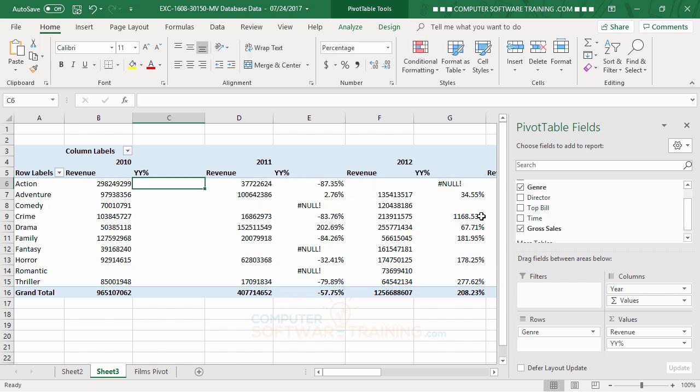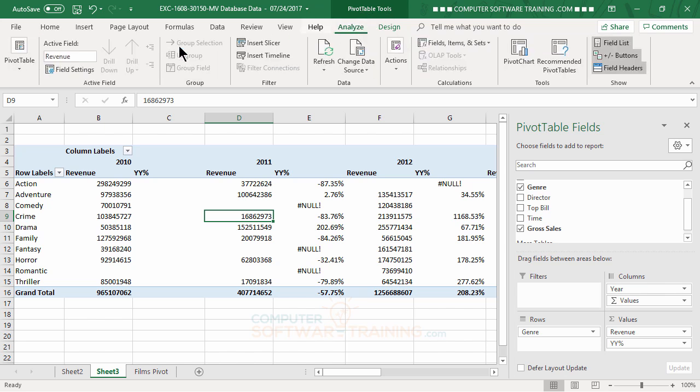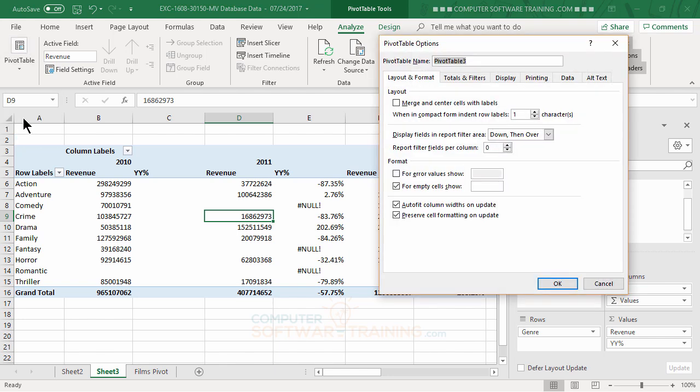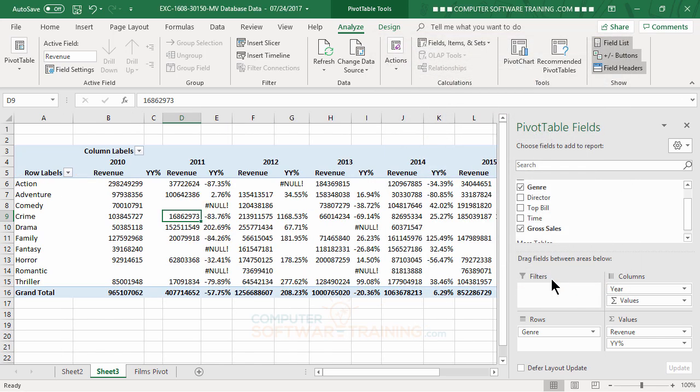Now, the thing is, this thing is pretty spread out. The columns are wider than what they need to be. We need to center this stuff. So remember from the previous videos, we can actually click anywhere in the pivot, go up into the pivot table tools, analyze, and then we can go over here to the pivot table where you'll see options, or you might just see it directly depending on your version. And then over here, we just click on Merge and Center Cells, hit OK, boom, just like that.